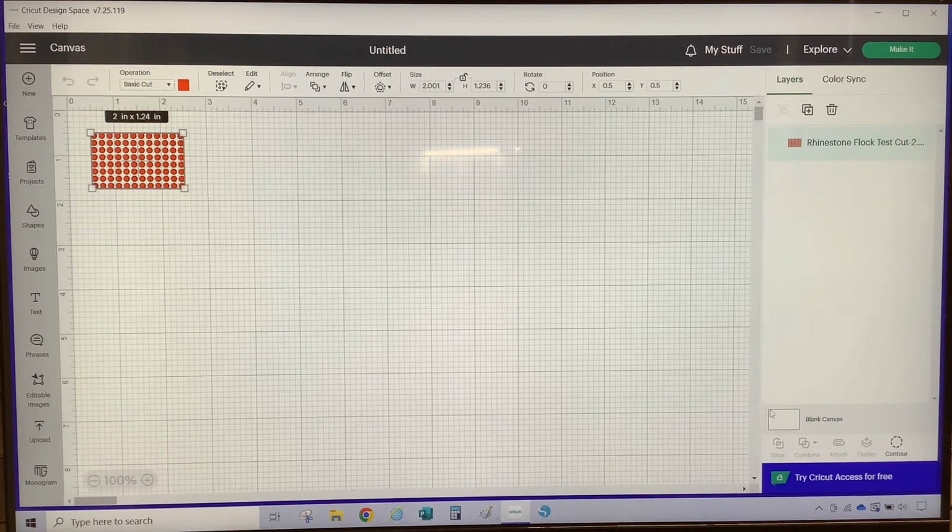I'm going to size my design to 2 inches in width and 1.236 in height. And now I'm going to go to Make It.